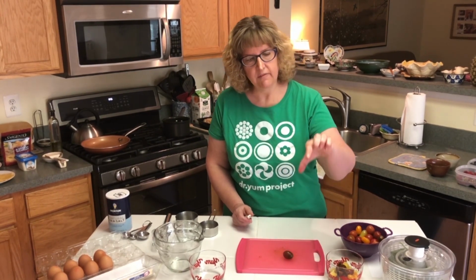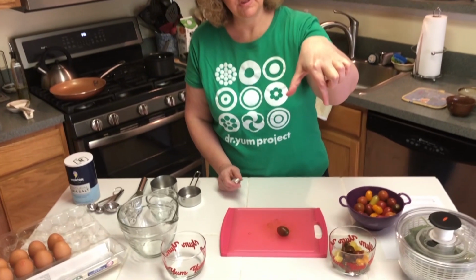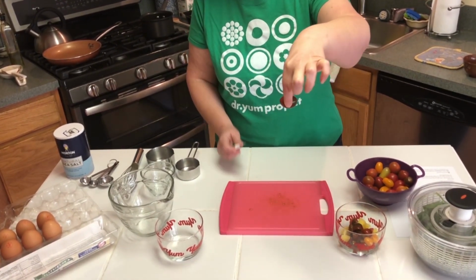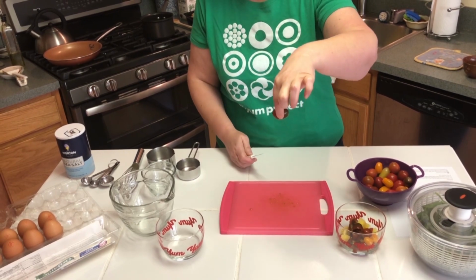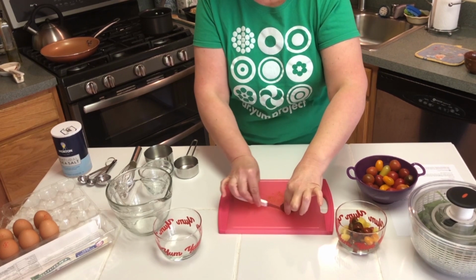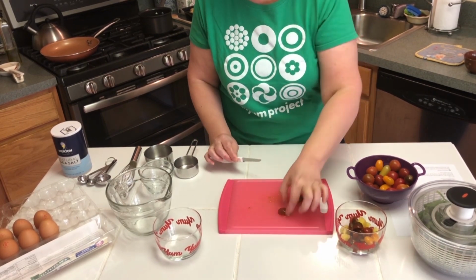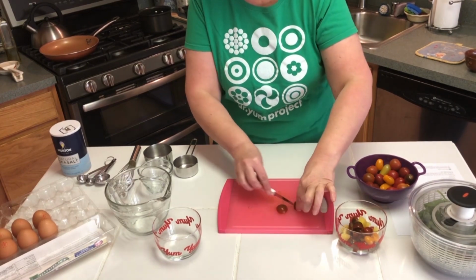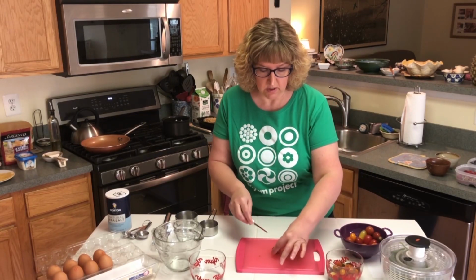So have your kids form a London bridge with their finger and their thumb to hold the cherry tomato long ways, and then they're going to place it solidly on their board and the knife goes inside the middle. And then you have two flats that they can then London bridge again and cut. You can also use these for a fresh salsa.